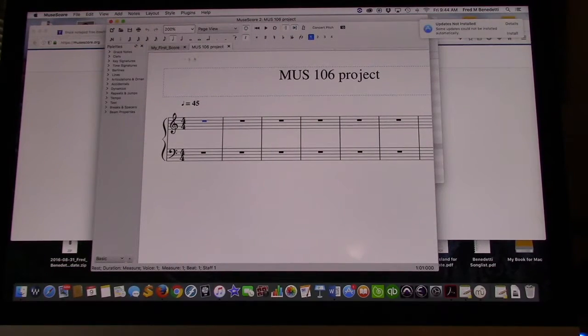Now, the way this program works, it does have the same thing, layers 1, 2, 3, and 4. We're going to use 1 and 2 for everything, because again, that works better in this particular program here. Or it might be 1, 2, and 4. I just can't remember in these different programs. At any rate, the way to input notes in this program is you actually have to go up to Notes up here on the very, very top. Hit Notes and put Note Input.